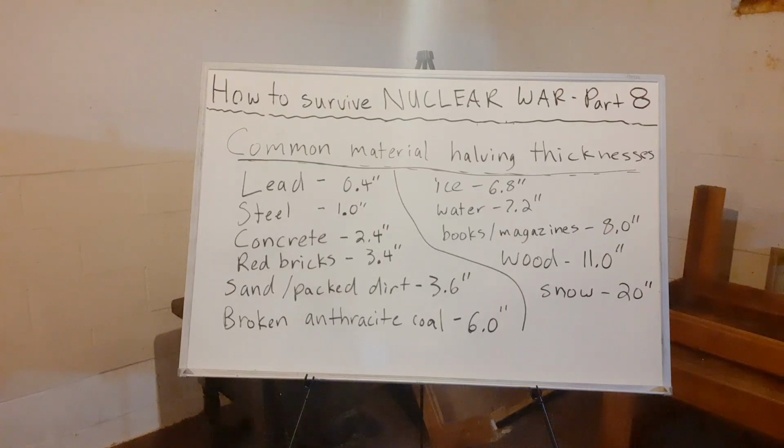So dirt is also readily available. You can find it anywhere on earth. All you need is a shovel and some empty sandbags, and you can pretty much improvise any kind of shelter with sandbags. So in my opinion, the golden material is sandbags. You should go online after you watch this video and buy a lot of sandbags, empty sandbags, not full sandbags, because they're going to take up a lot of space. But empty sandbags, they don't take up a lot of space. They're 50 cents a piece.